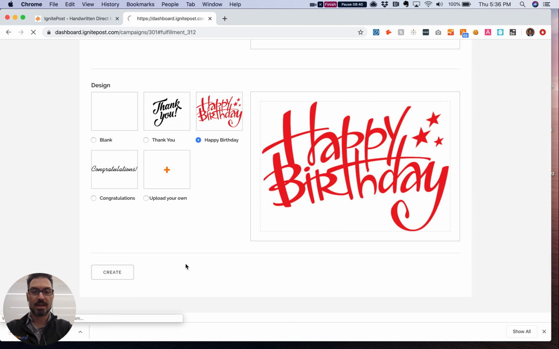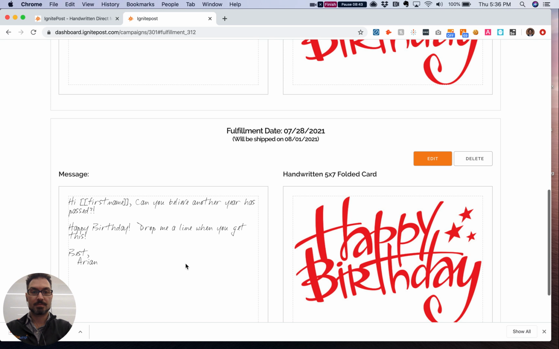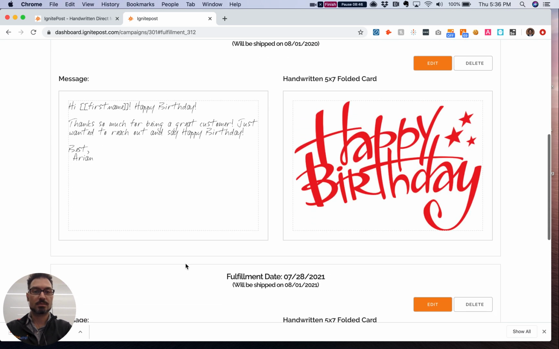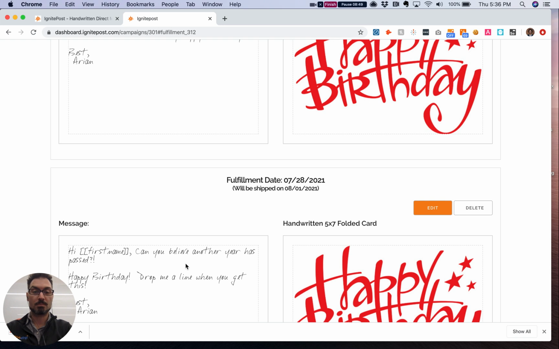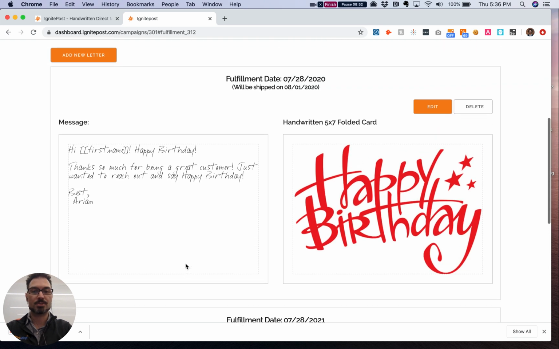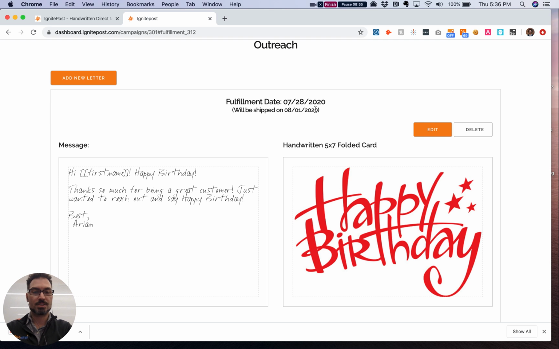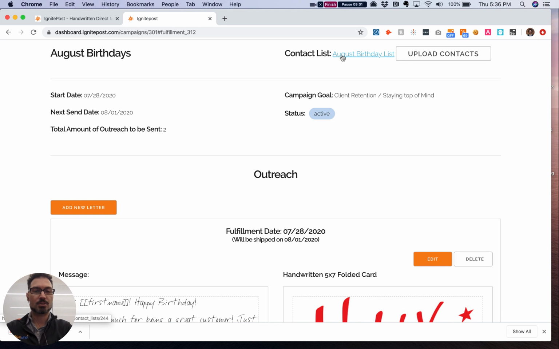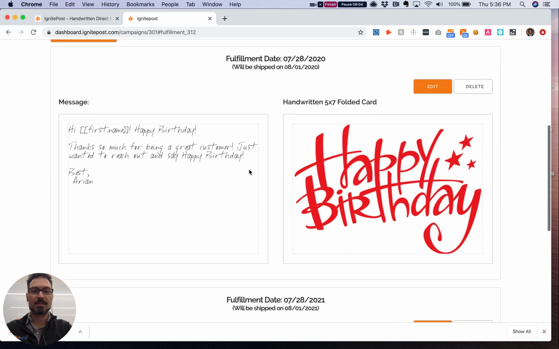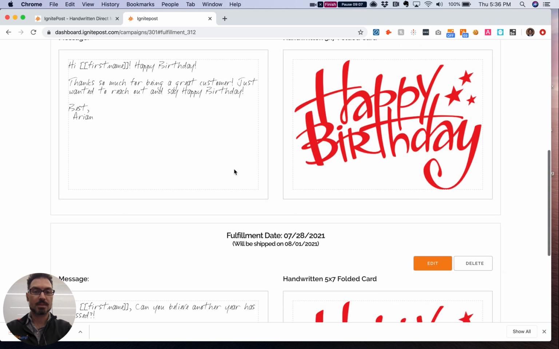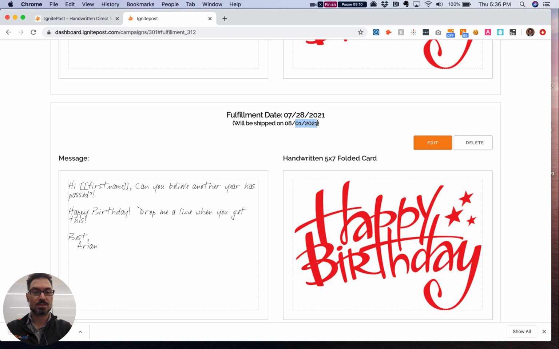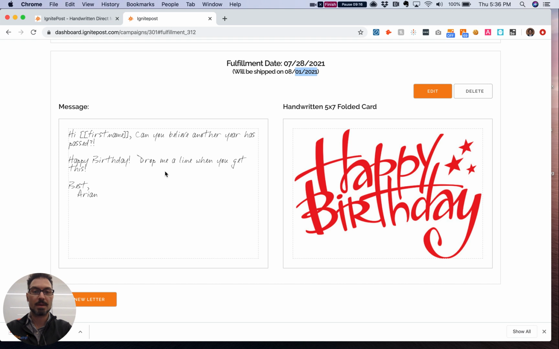So that's it. So I'll hit create. And now that I see in my campaign, there's actually two letters that are going to go out to my entire group each time the date comes around. So on August 1st of this year, of 2020, everybody's going to get my happy birthday card. So if I had, you know, 100 people in this list, all 100 people would get this happy birthday card on the 1st of this year. And then if I did nothing, on August 1st of 2021, that same 100 people would also all get my follow-up happy birthday card. So again, this is just kind of a quick, easy example of how to stay in touch with everybody in a pretty easy way.